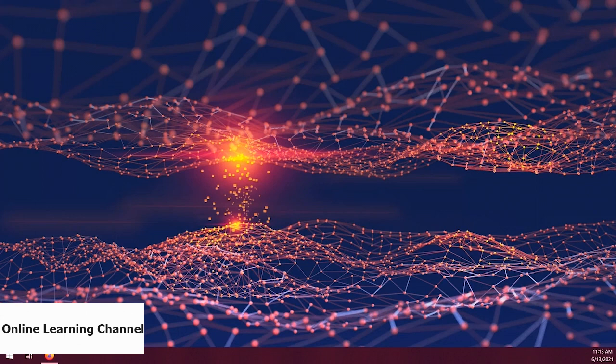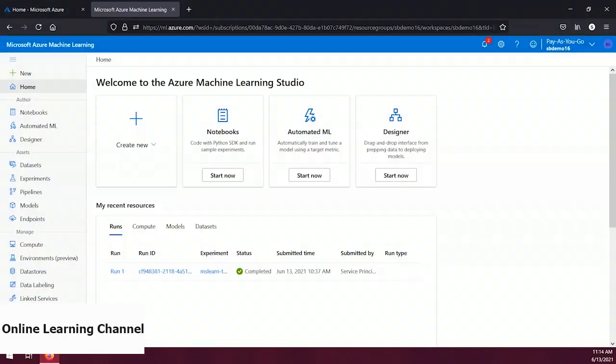In this demo, we're going to use a Microsoft sample to create a data drift monitor. We'll create a couple of data sets and then create the drift monitor to watch those data sets over time. So let's get to it. First, we need to head over to our Azure ML Studio instance in our browser. Now, as I said, we're going to run through a Microsoft sample related to the DP-100 exam to create a data drift monitor. In our last demo, we cloned a Git repo that already included that sample file. So let's head over there now.